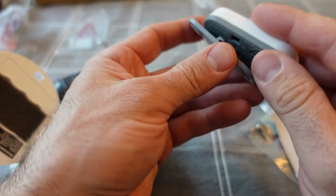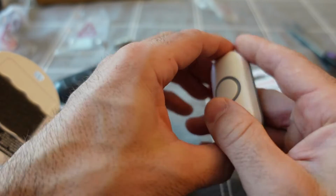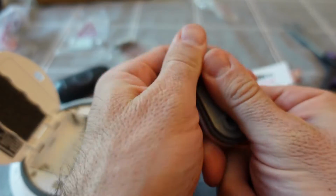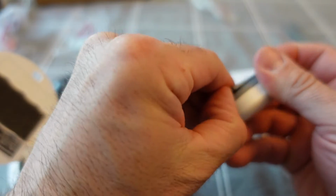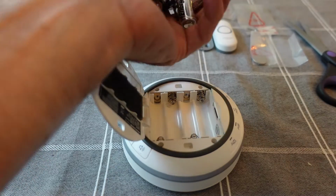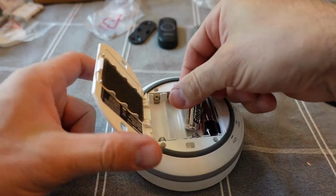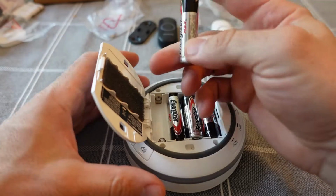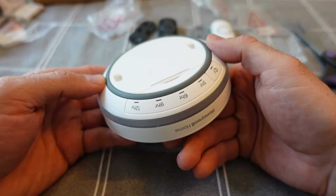And so the back of the doorbell button connects in that fashion, and it looks like it could be stolen fairly easily, and probably it could, but there's just a little clip right there, and you just move that out of the way and then everything comes apart. So it's pretty easy to put together, pretty easy to take apart. Like I said, this takes AA's. I am going to go and get some rechargeable batteries because I do have a lot of AA things in the house now, and it's going to get expensive if I have to keep replacing everything. But very simple, that's how that goes together for the actual alarm portion.